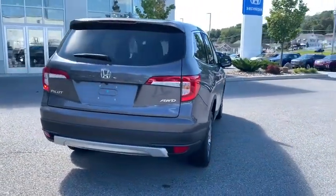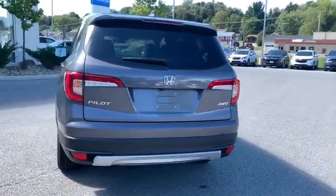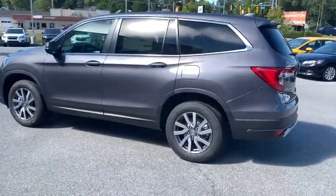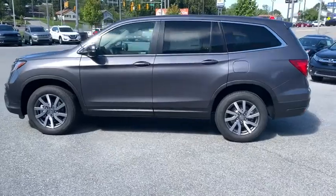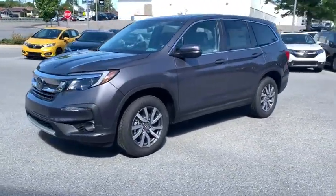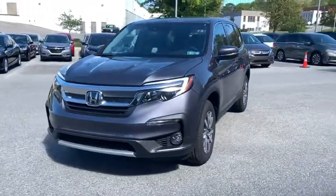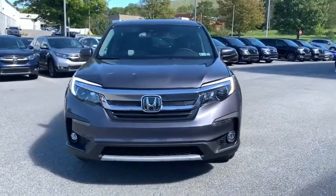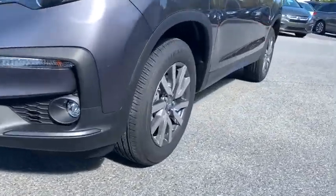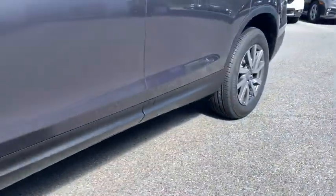Here are some of this vehicle's great options: traction control, power liftgate, power passenger seat, dual airbags, alloy wheels, power steering, four-wheel disc brakes, heated front seats, fog lights, power windows, electronic stability control, rear window defroster, security system, trip computer, brake assist, tachometer, overhead console, power moonroof, leather seats.